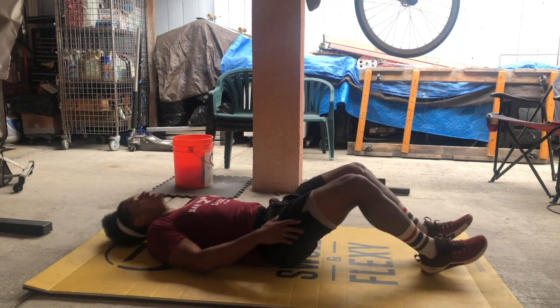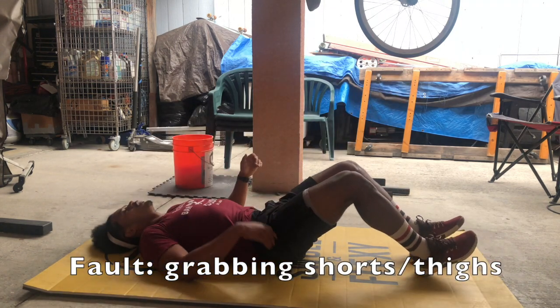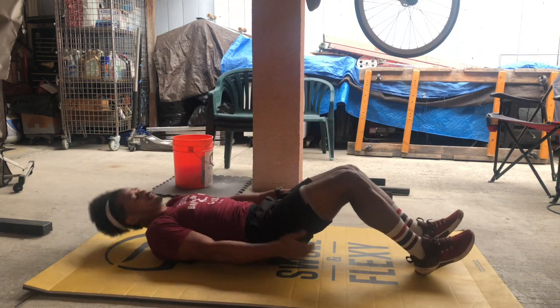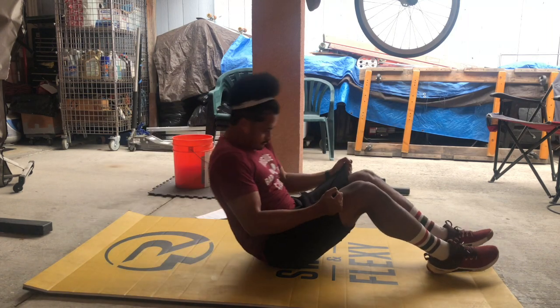Another common fault that students usually have is grabbing onto their shorts or grabbing the back of their thighs to help pull themselves up into that curl-up. You want to make sure that it's an entirely core-based exercise. You know what I mean?